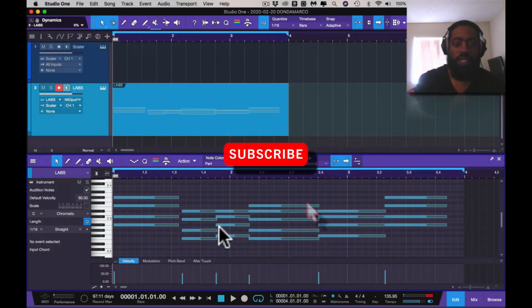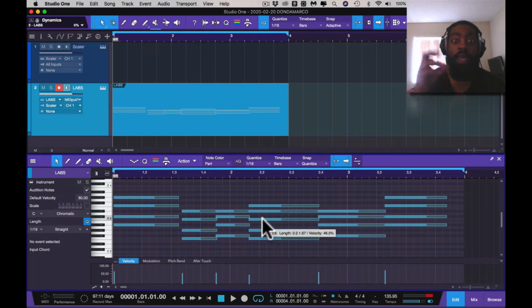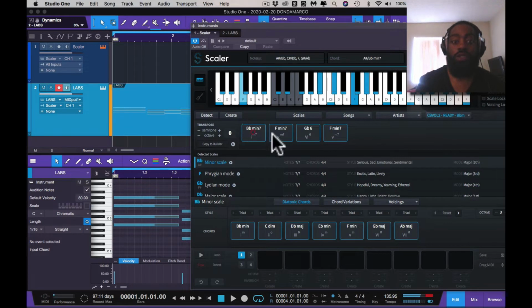And as you can see, it recorded and captured the actual MIDI the way that it's being played from Scalar. So again, these notes or chords are coming directly from Scalar.